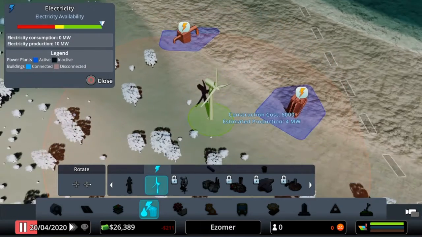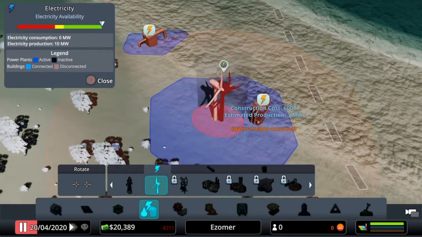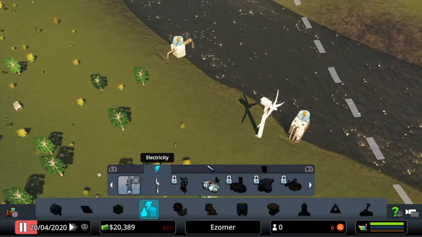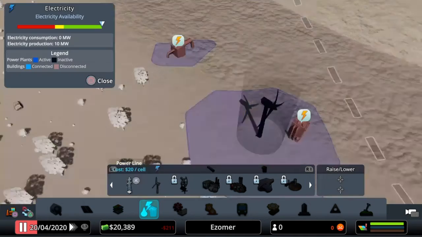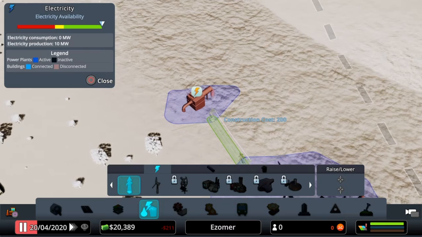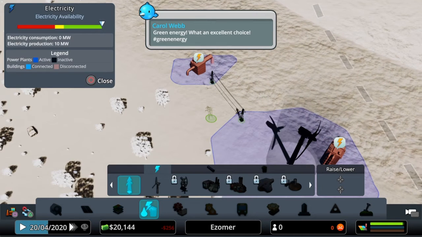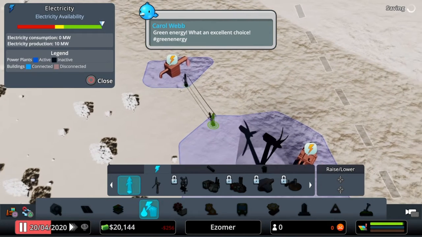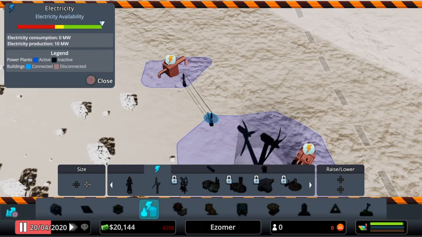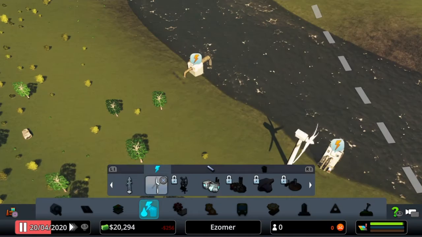Yeah, I mean, like I said, I understand this is not built for console. Definitely not built for console. Do I run power lines from a wind turbine? I guess so. No, I do not. So do I put another wind turbine over there?